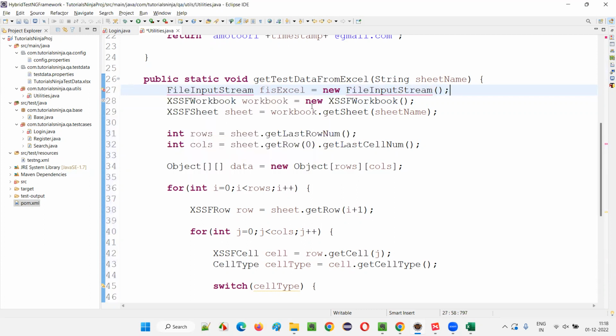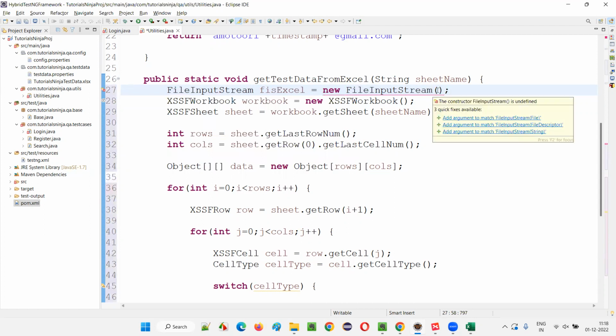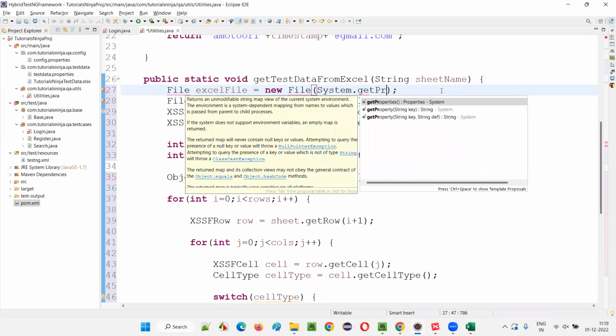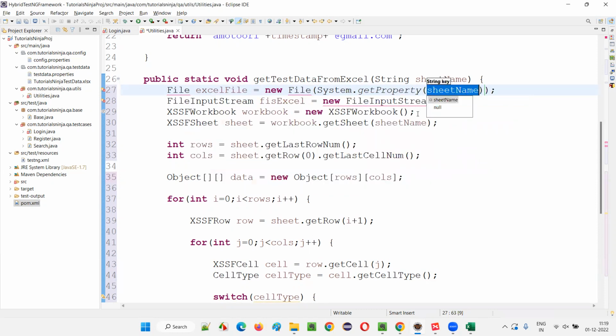Import this FileInputStream from the java.io package. Here you have to provide the Excel file path. File excelFile is equal to new File of, and here provide the path: System dot getProperty, not properties, guys, dot getProperty user.dir. This will get the path of the project. Under the path of the project, where is the Excel file? Here.